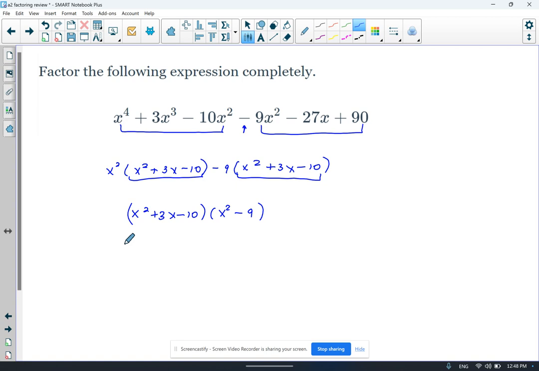And then I look to see if I can factor further. So I'm looking for two factors that add to 3 and multiply out to -10. And if I go down the list, I have 1 and 10, 2 and 5. They're going to be opposite signs because of the negative before the last term. And I know I end up with a positive, so the higher number has to be positive. And so what adds to 3? -2 and 5.